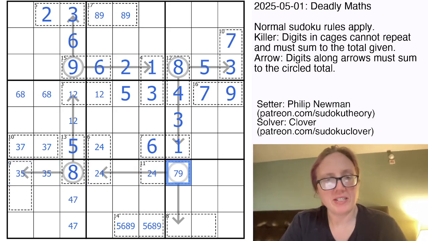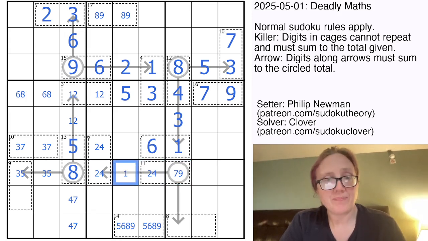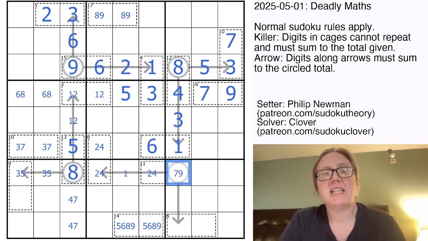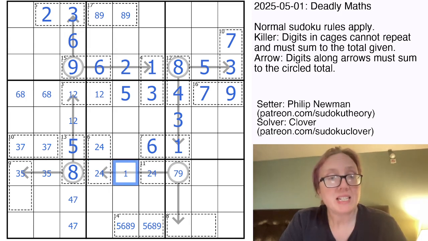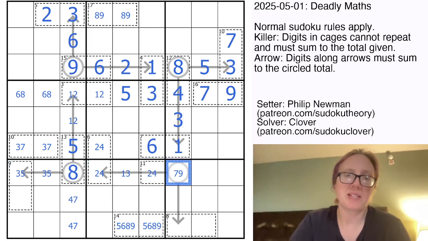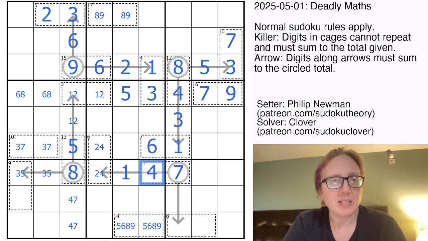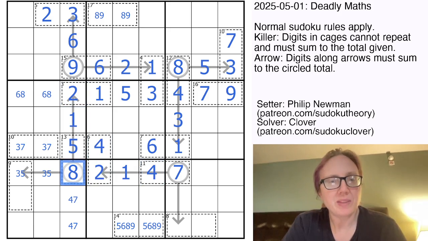It's either 7 is 2 plus 4 plus 1. That should be fine. Or it's 9. 9 is 2 plus 4, which makes 6, plus 3, which is not okay because we've used a 3 in the row. So this must be a 7. This must be a 1. To finish the 11 cage, we need a 4 there. That's going to make this a 2 and a 4. That's now a 1 and a 2 and a 1.